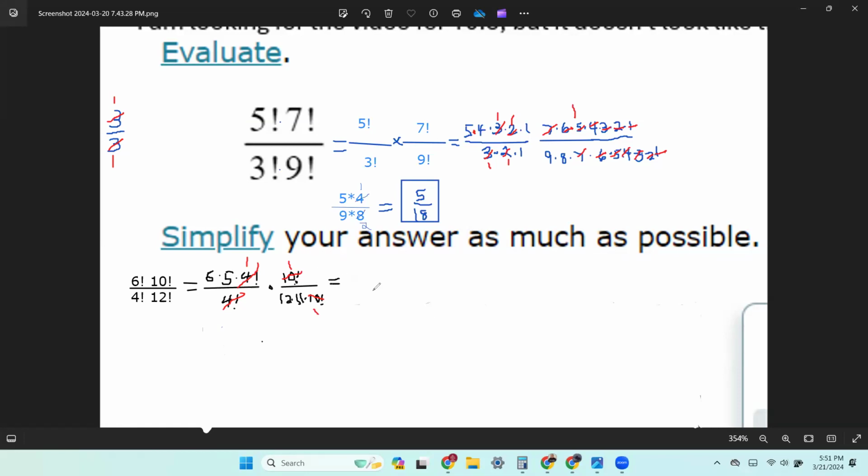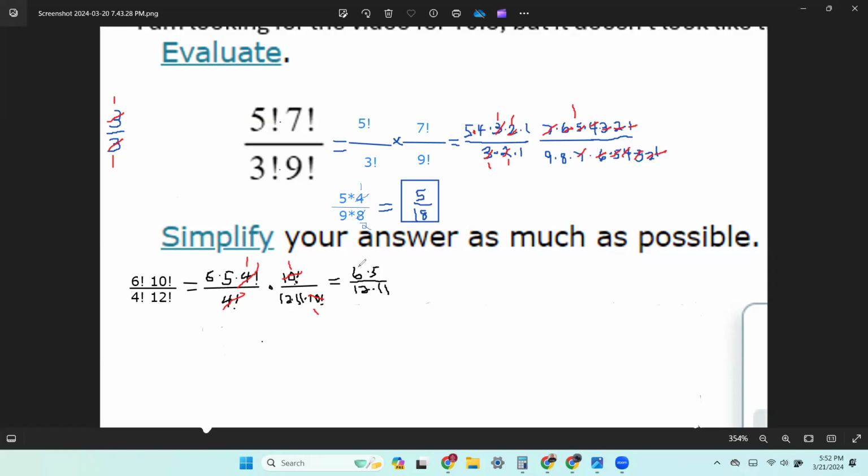132. 12 times 11. So I'm going to not multiply them yet, because if we can find common factors top to bottom. Oh, that's right. Reduce them. Because we could put 30, and then at the top would be whatever that is. It's like 130 something. But then we still got to simplify it, because that's what they say, simplify as much as possible. So usually with fractions, if you simplify before you multiply, you save yourself a lot of grief.